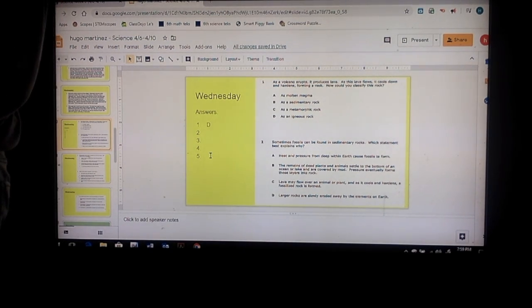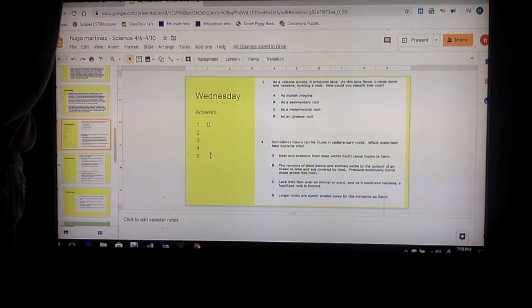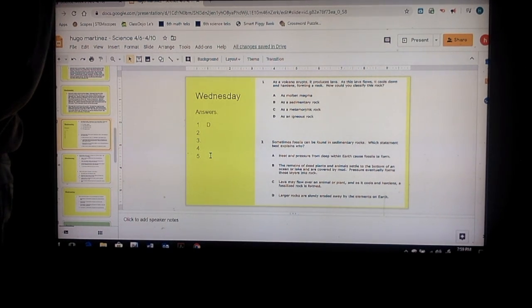Remember, these are on slide number 10. That's where you're going to put your answers. That's what I'm going to be looking for grading this paper. Now, this is one of the papers I'm actually going to take a grade on, so please do your best. Put the answer you think is correct, and then I will be giving feedback by the end of the week. All right, so that's all you have to do for Wednesday. Hopefully, you've been able to do all the other assignments up until Wednesday.